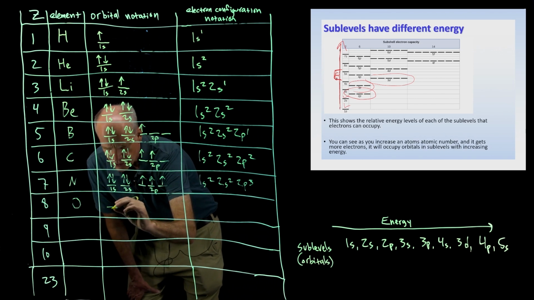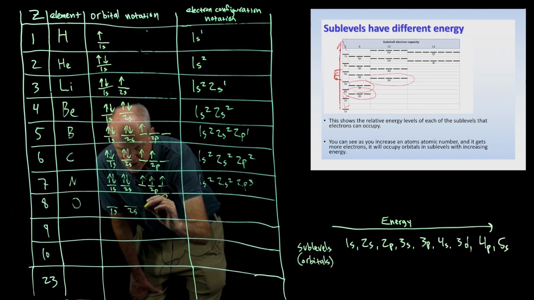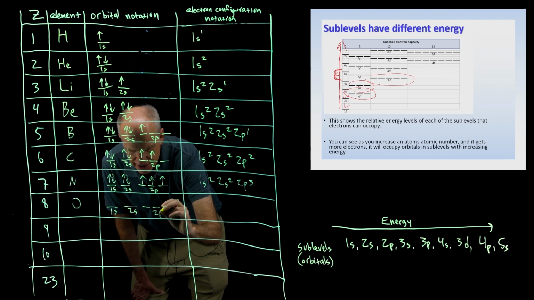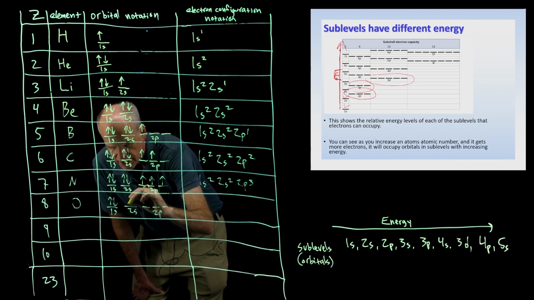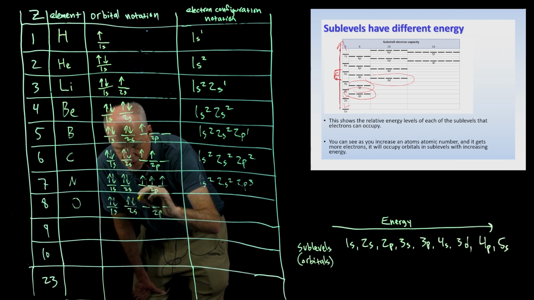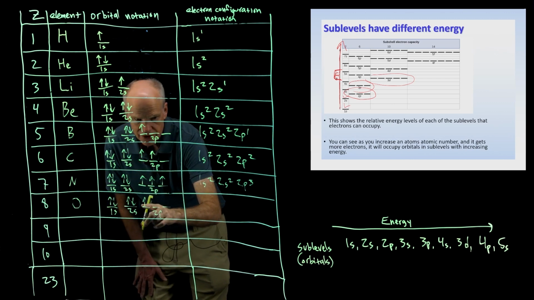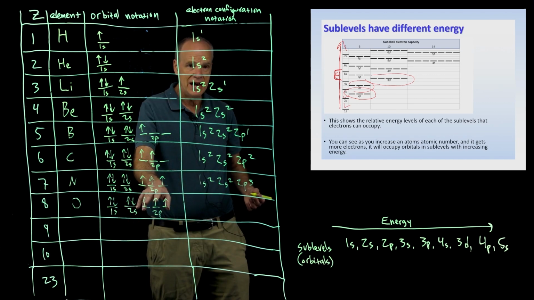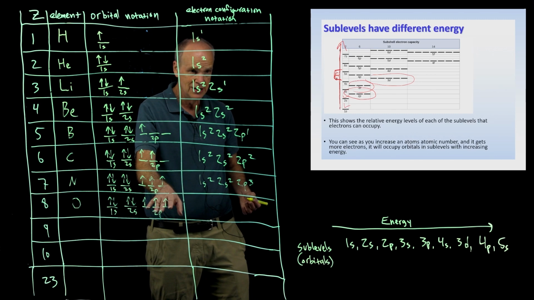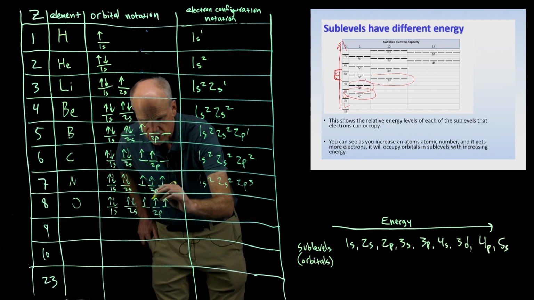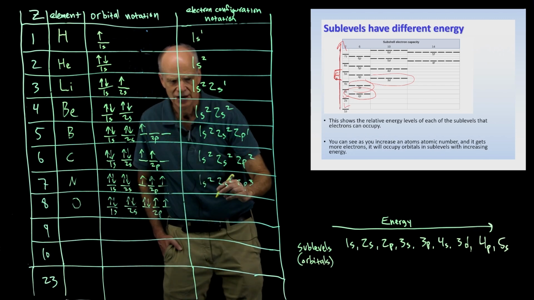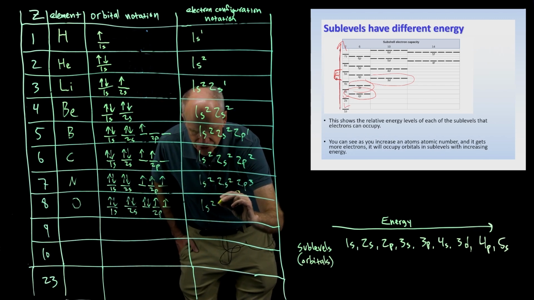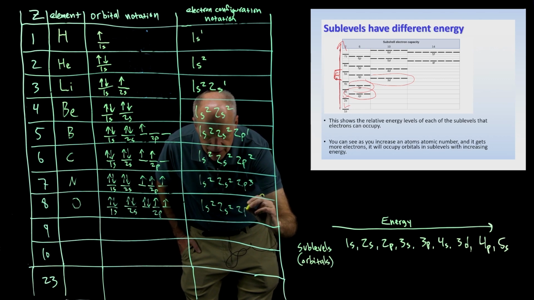Okay, now we're going to do oxygen. What does that look like? So it's 1s, 2s, 2p. It looks like this: 1 there, next one goes here, next one goes here. Now you can see that we have 1 electron in these orbitals of equal energy, so we can now put a second electron in one of these orbitals. I'm going to put the electron like this, spinning in the opposite direction. So this is 1s2, 2s2, 2p4.